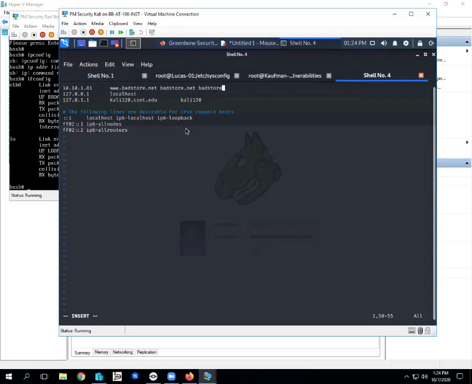This is a file that we may have to check as we play with Badstore on future days. We may have to come in and start a Badstore, do an ifconfig and see if the IP address has changed or not, because it is DHCP. There's a likelihood that it can change. You may have to edit the file, but the only thing you'd have to change would be the 81 or 85 or whatever your number is.